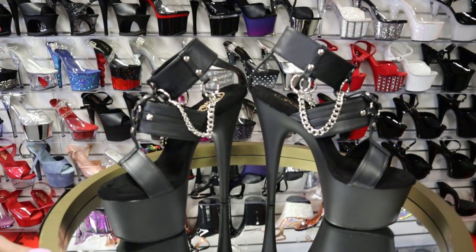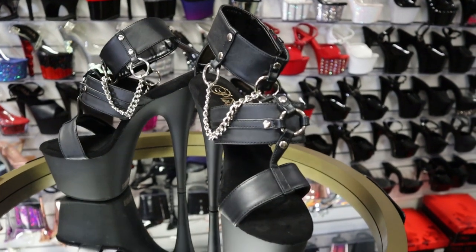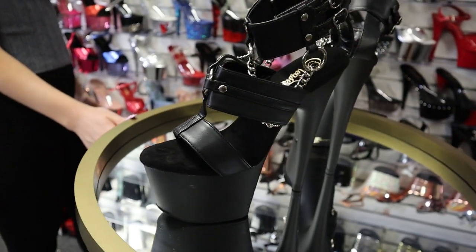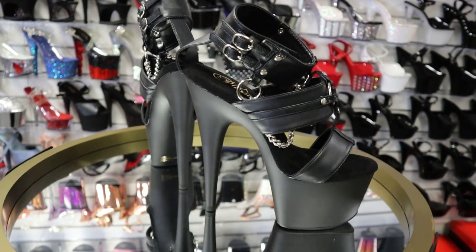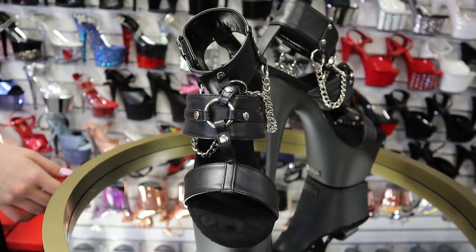Hi guys, so these are the ADORE-761 7-inch gothic looking heels. It's a bit of a 360 of them. You can see all the detailing, all the chain detailing.